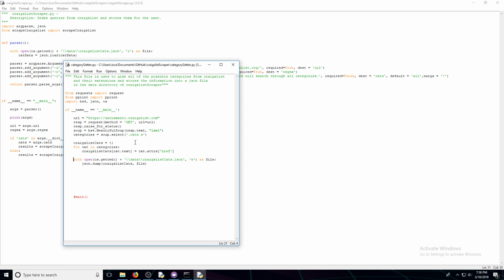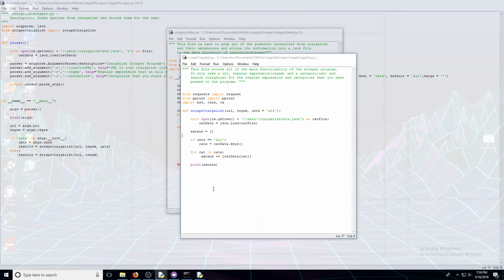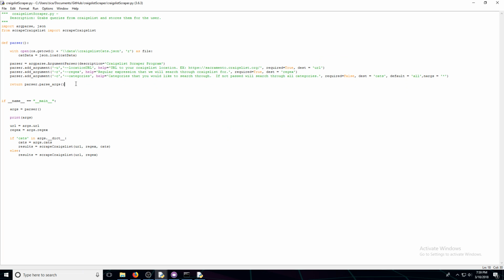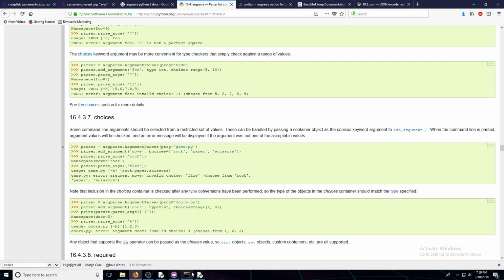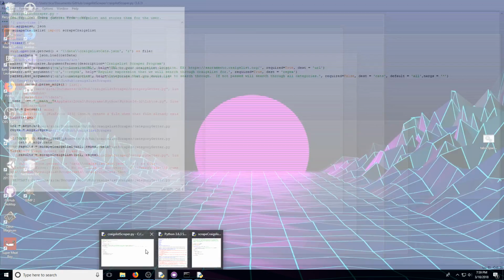Right? Is that what we did here? No, hold on. That's not the one I wanted. I wanted this one. I just want to load the cat file, cat data. Okay, good. So now I want to take the cat data and have it show up here, and I want to pass the argument of choices. So hopefully it takes a dictionary. I'm not sure if it does.